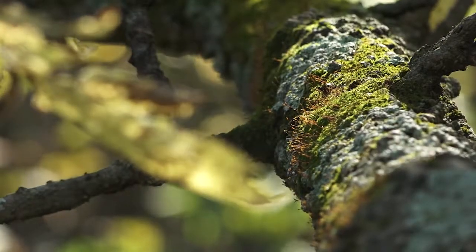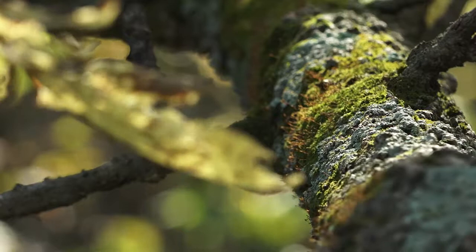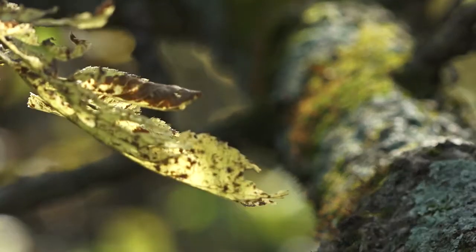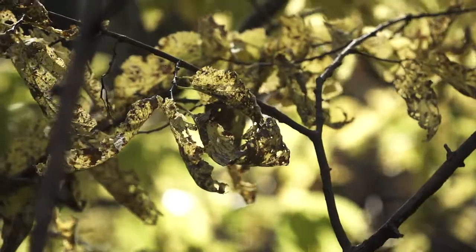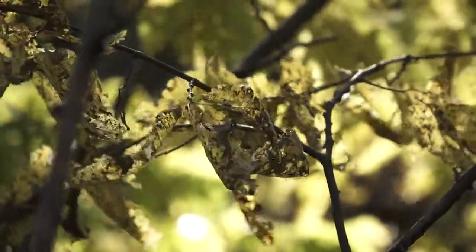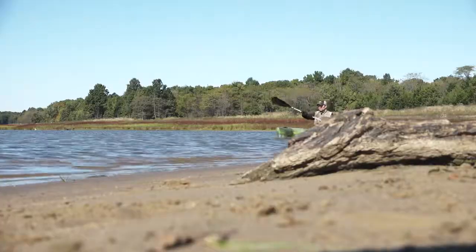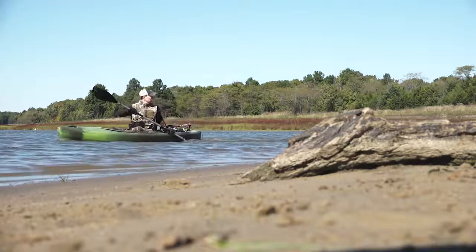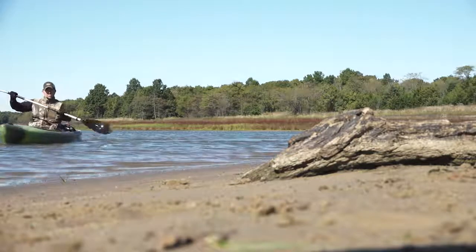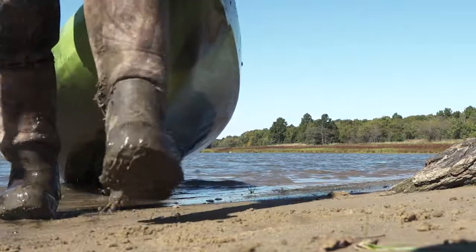Obviously there are a lot of does living in this area, and that's where the bucks are going to be during the rut. Beautiful day — first cold front in October — and I would imagine somebody is going to see or get an opportunity at a good buck before the weekend is over. Sunday the wind is going to be out of the south-southwest, which gives me another opportunity to go back onto the private ground and hunt for that double main beam buck. So we're going to get out of here and look forward to getting back in the tree on Sunday.